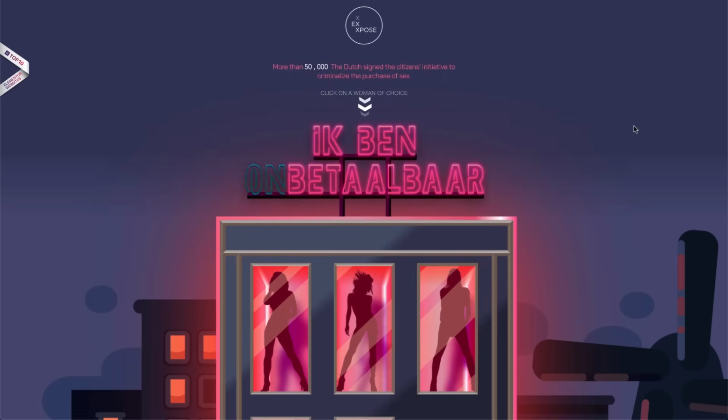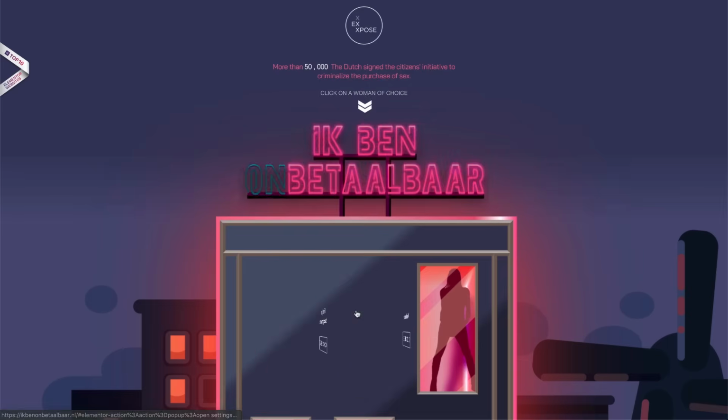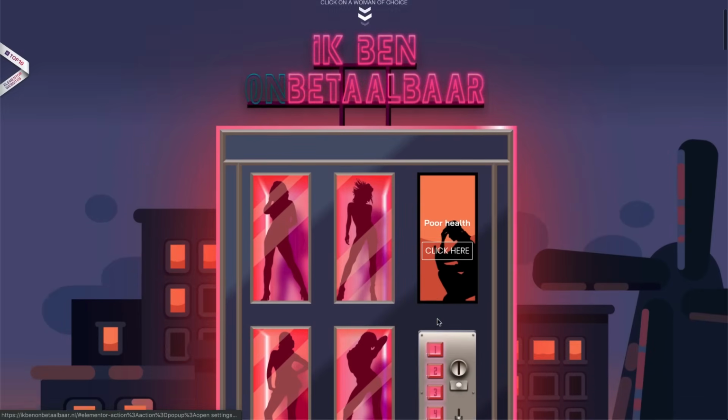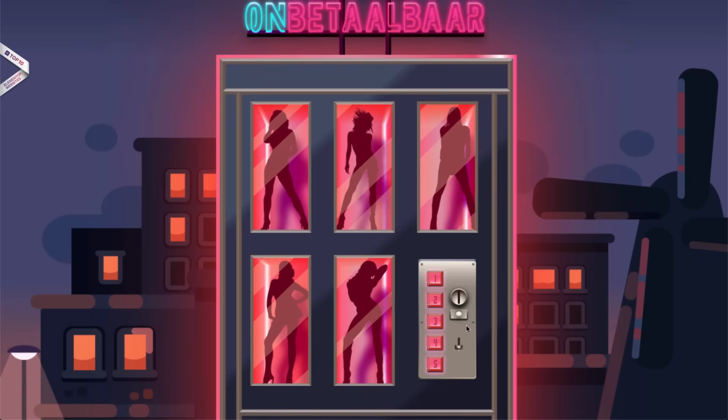And all this is to drive the viewer, to convince them to eventually commit to an action. Here there's a dark Amsterdam skyline, and in the foreground a facade of a building familiar to the red light district, the neon sign flashing, "Ik ben onbetaalbaar," I am priceless. Perhaps we notice that there's something wrong, lurking behind the scenes. We scroll down to discover that the facade is in fact a vending machine, using the same symbolic colors, selling something as priceless as a human being as a cheap commodity.